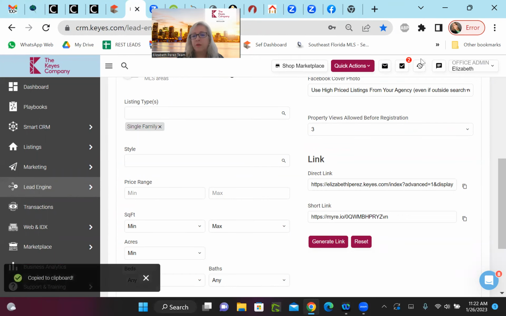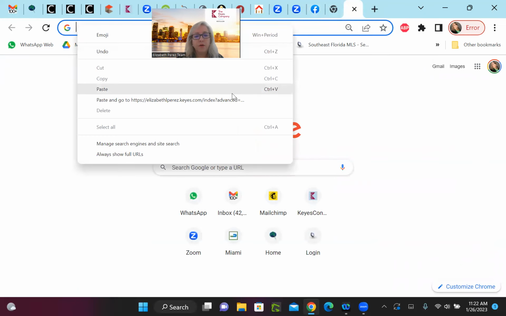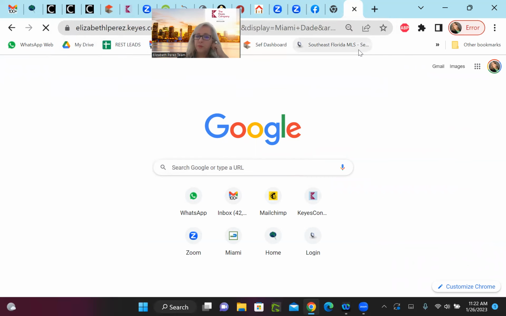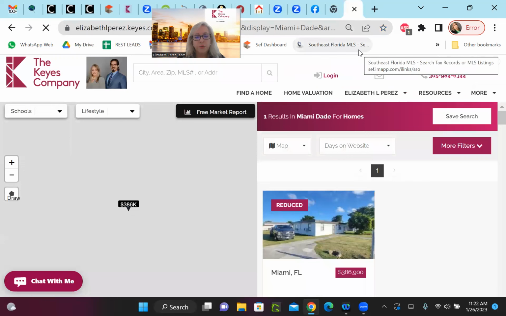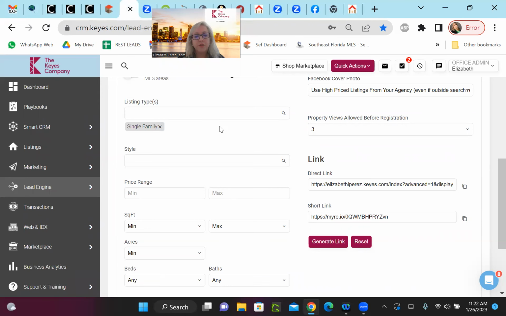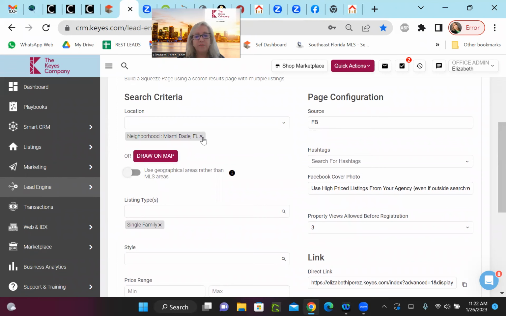Let's do copy. Let's get it on the address bar. And let's go see what it gave us. Okay. So here we have, and this has to be totally wrong. And that is sometimes what happens. If we click, maybe it was the wrong Miami-Dade. So let's go and look. I have Miami-Dade.